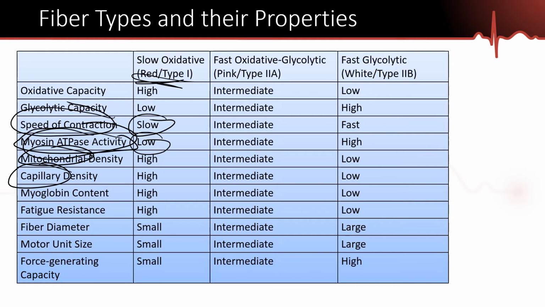So that is why we see faster twitch fibers much more so primed to use the phosphagen system and anaerobic or fast glycolysis, and slow twitch muscle fibers more so primed to utilize oxidative phosphorylation, right? Making ATP in their mitochondria. They're designed and built to utilize systems that make ATP at different rates.